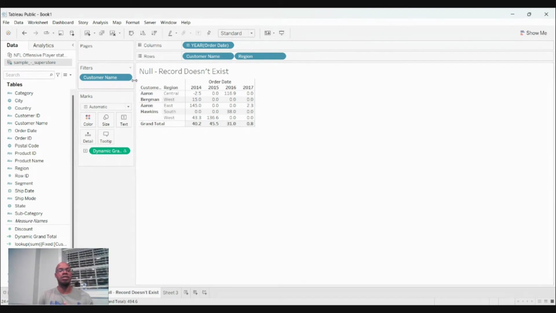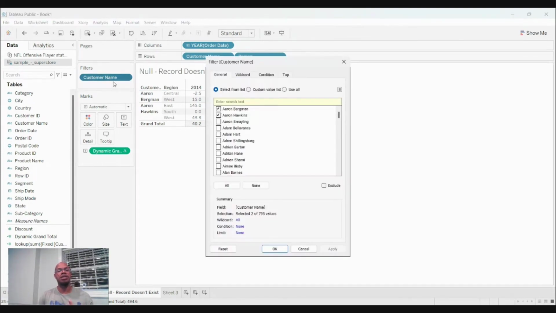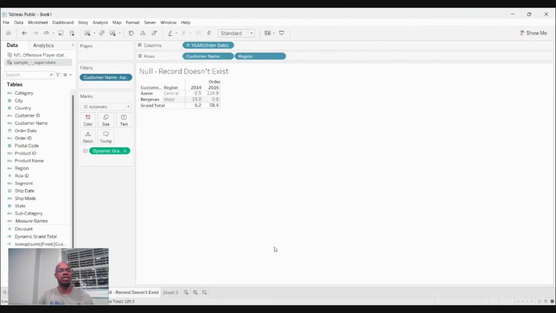Again, I typically try to keep it down to something where I'm doing a filter action or something like that. And you notice here the 2015 goes away, but the calculation still works. So typically I'll do it with something like a filter action or where I'm hovering, where I can control how many records I'm showing so I don't run into that issue. But yeah, that's pretty much it. It's really just those two cases.